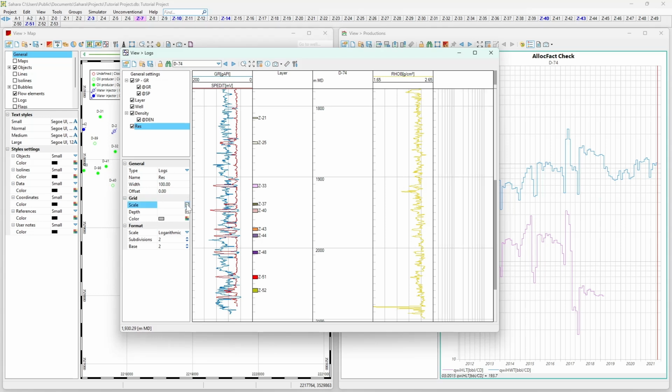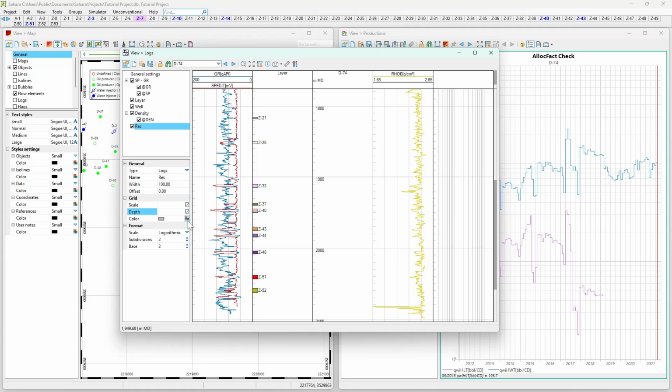Here we can show the different grid. In this case, this is going to belong to the scale, to the grid associated with the curve. In this case it will be resistivity. We can hide or show it. The same with the depth grid that can be seen here. We can hide or show it.